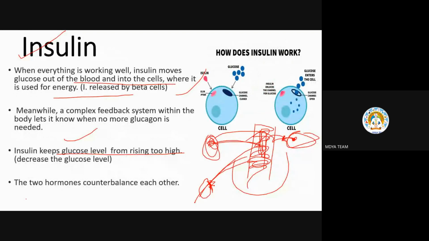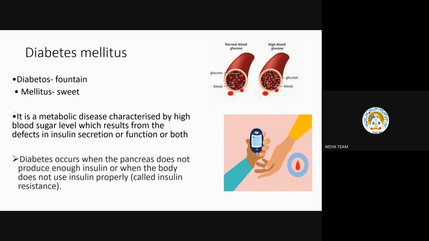Okay, so this is how it is written. There are these two hormones. Which two hormones? Glucagon and insulin. This is how these two maintain homeostasis, as counterbalance to each other. Once one is increased, the other decreases. This is how they balance and maintain the homeostasis of glucose in the body.